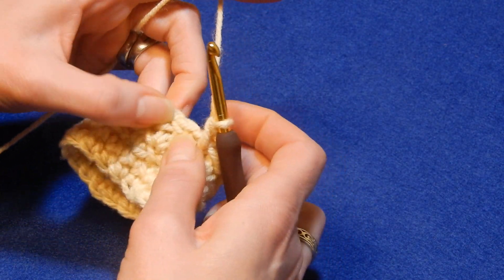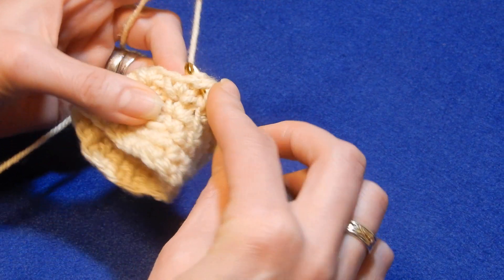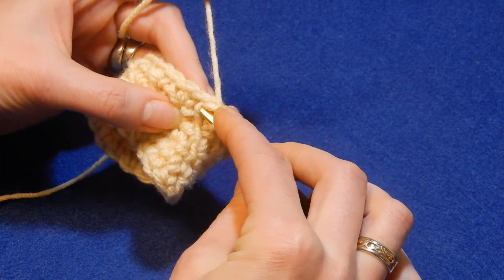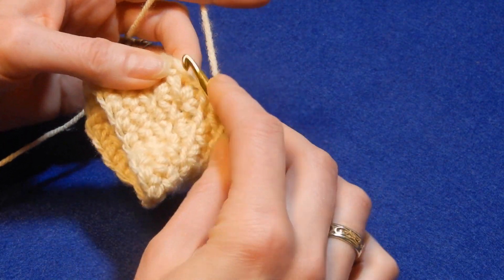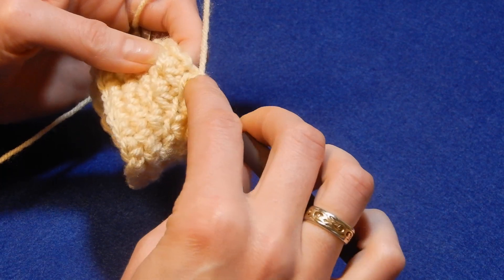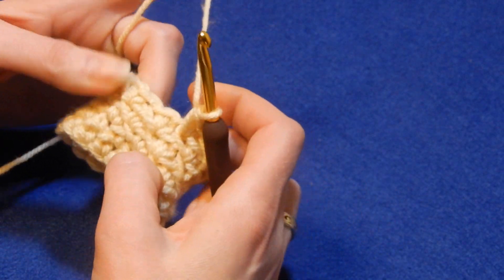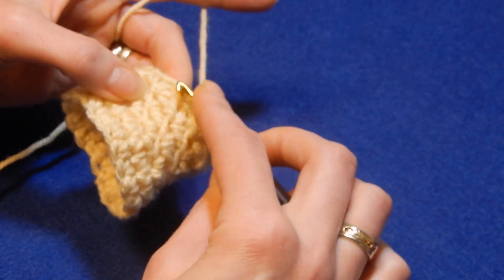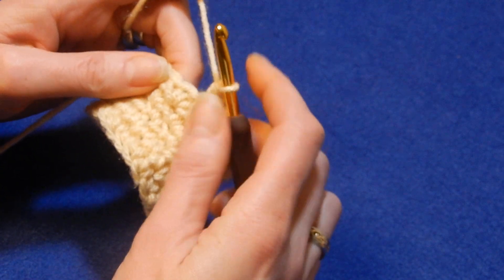You see the lines already and the stitch you have to go into is right here. Go underneath that line, the stitch, pull up a loop, and do a single crochet. Go for the second time and this time leave this one a little bit like that. The line is right here, the stitch is right on top, slightly to your left. Go underneath that, go into the stitch, pull up a loop, do a single crochet. Go for the second time — underneath that line, the stitch — and leave this one a little bit like that and it's gonna pop that line. You can do so many things, whatever you can think of, with going in the round.